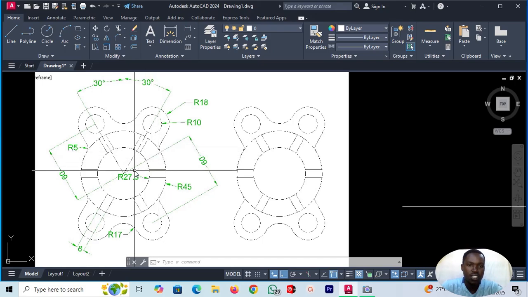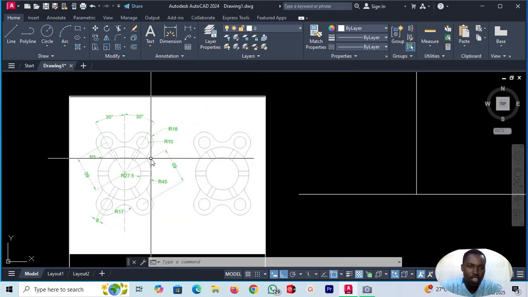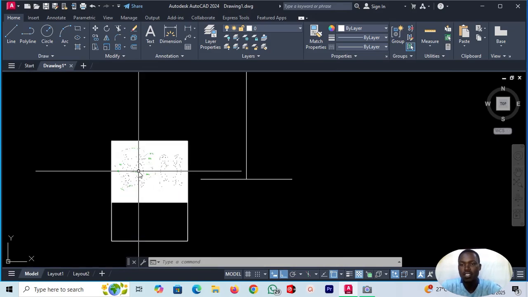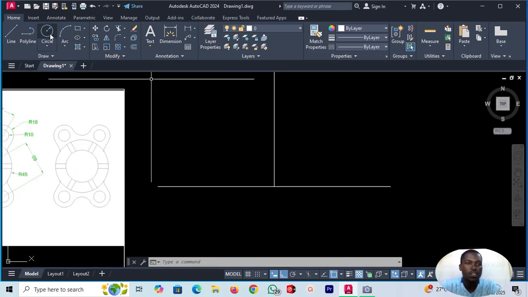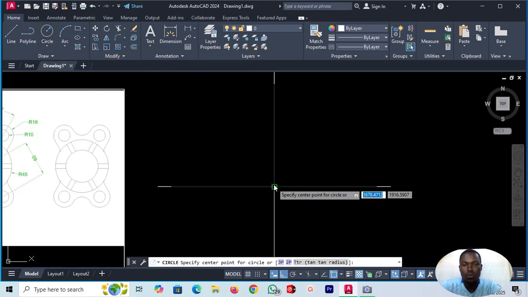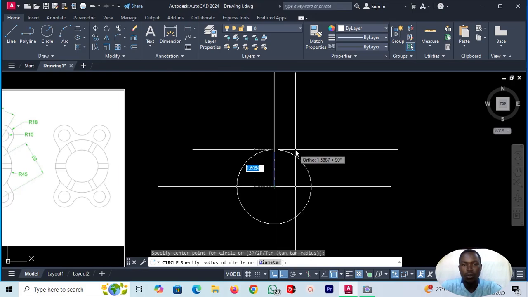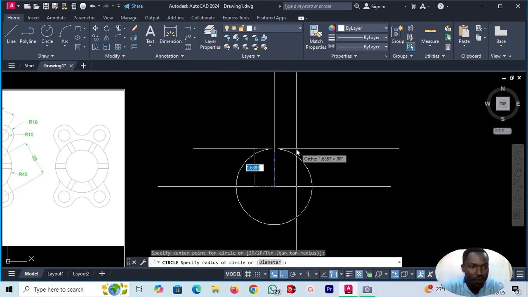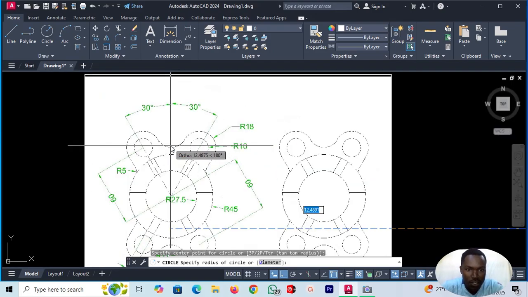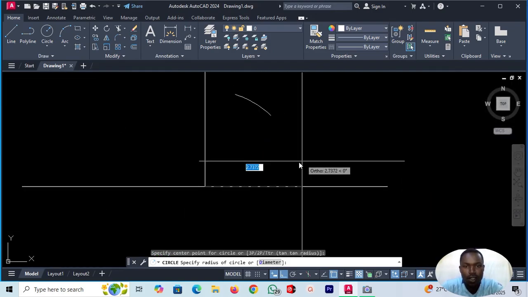First we shall begin with this circle of radius 27.5 millimeters. You come to our circle command, we specify the circle center and the radius. We come to our base point here, we input the radius, which was 27.5.